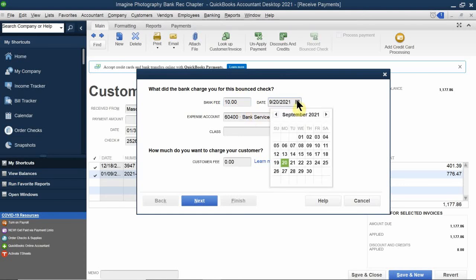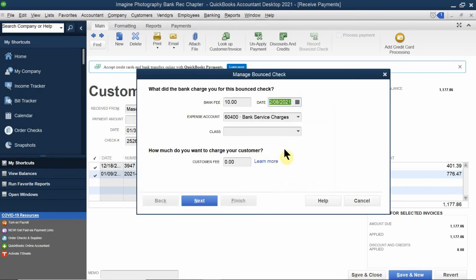It tells me here that I got charged on February 8th, 2021. And this was a bank service charge.